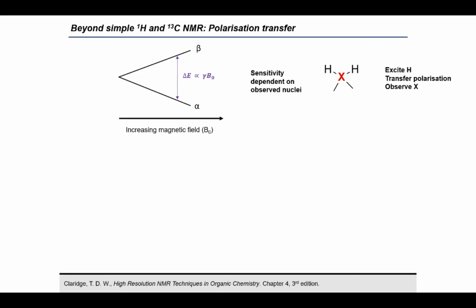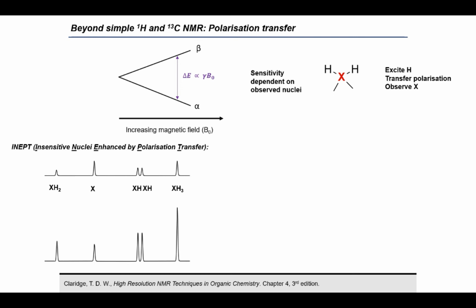So there are a few different related NMR techniques that all work on the polarization transfer principle. One of the original ones is called INEPT, insensitive nuclei enhanced by polarization transfer. And what this basically does is it increases the sensitivity of your sample, but it doesn't do so uniformly. So you can see in this little cartoon, the sensitivity of the signal that doesn't have any attached protons is not enhanced in the same way that the other ones are.